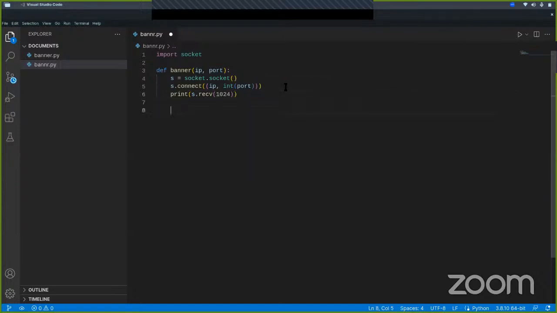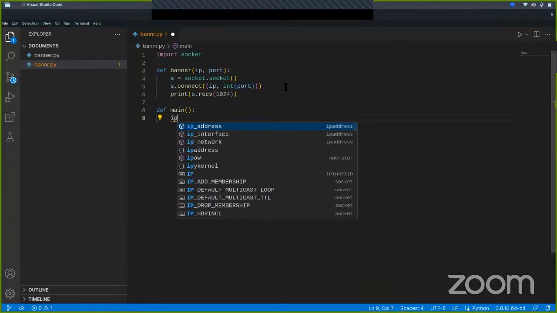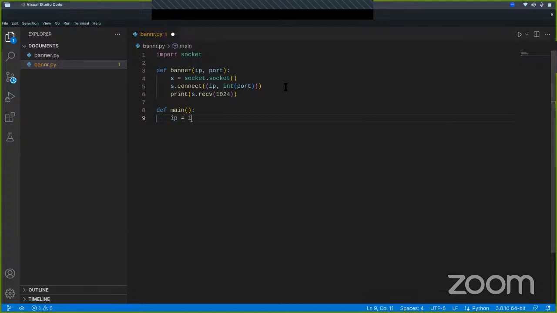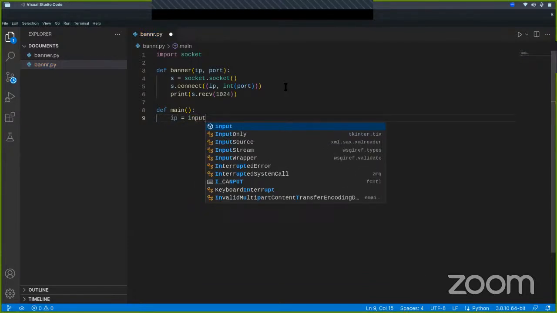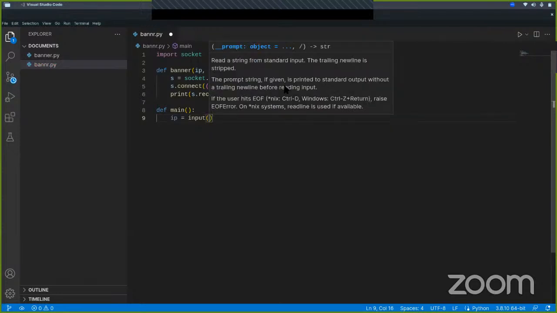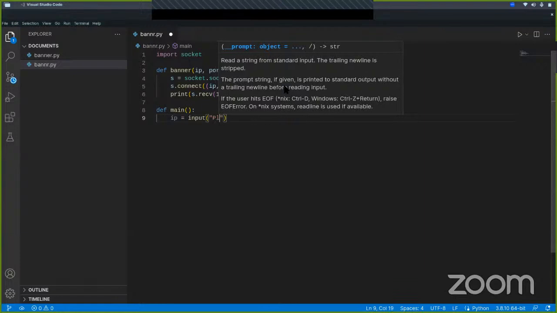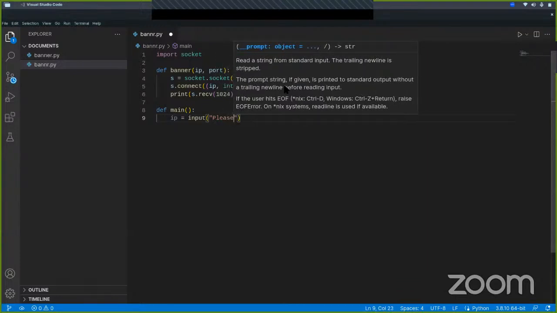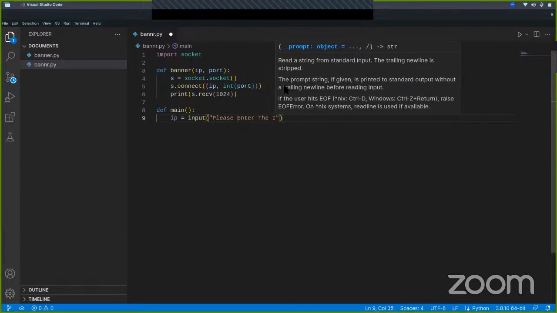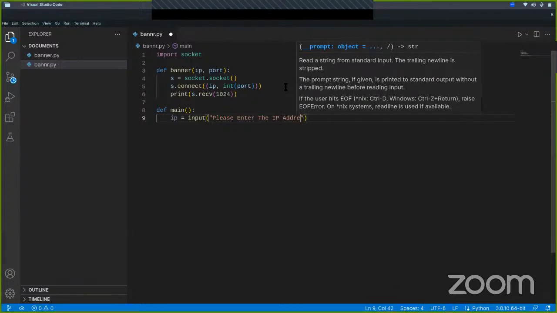And we have to make another function, which is the main function. In the main function, we have to take the input in the terminal. We are going to take the input from the terminal, so we have to use input. It will ask us to provide the input. So please enter the IP address.